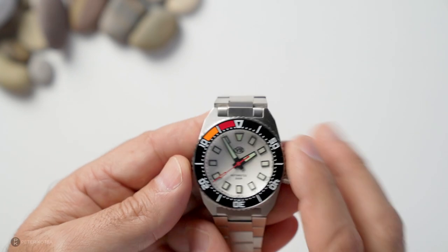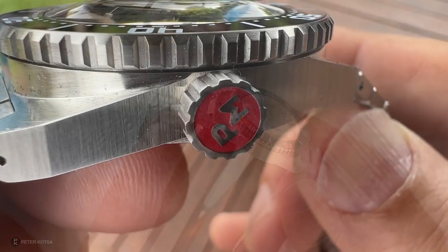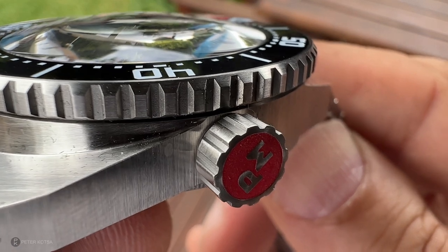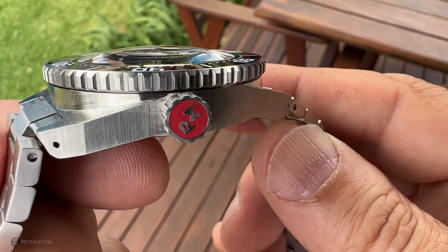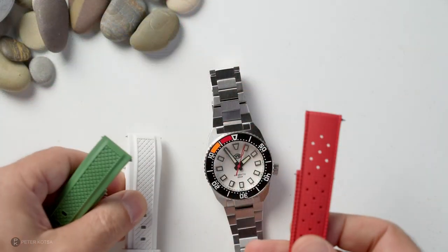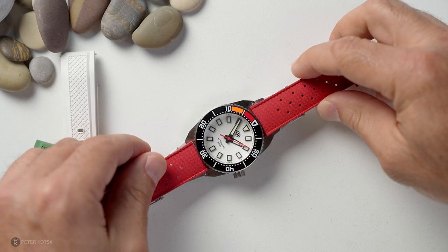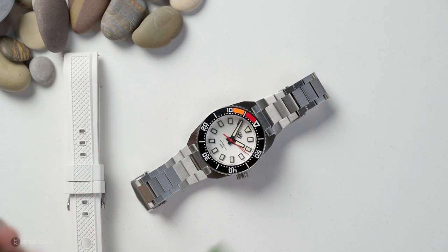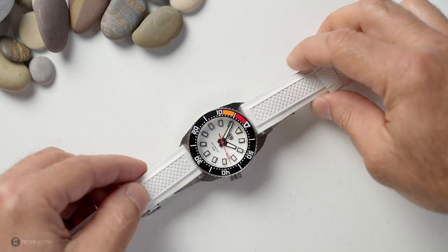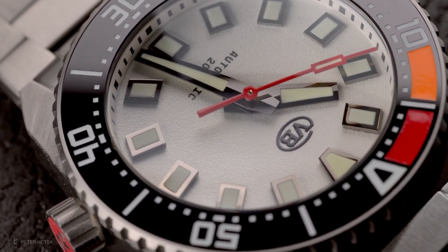Now, as far as the positives of the watch, like I just mentioned, I do like its raw feel. I like what they've done, the industrial sort of feel of that. Love the bezel, love the crown, love the knurling, love the action. Lume is fantastic. It's a decent watch, it's a fun watch. Like I said, it's not meant to be taken seriously. In fact, I've matched it up with different types of straps. Obviously, you can match red on red just to get a bit of accents happening there. Even green works, obviously without lume, and even white. So it's a fun, sort of summery watch to use. Those accents just bring a little bit of fun to the actual unit.